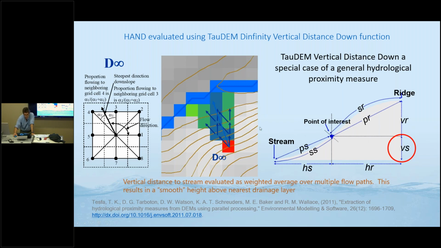surface for height above nearest drainage, which I think actually is good, because if you think of this water that originates here, this point on the stream is going to be lower than that point on the stream, and the height you are above the stream should probably be some sort of average of the stream nearby that it flows to, not just one specific point.